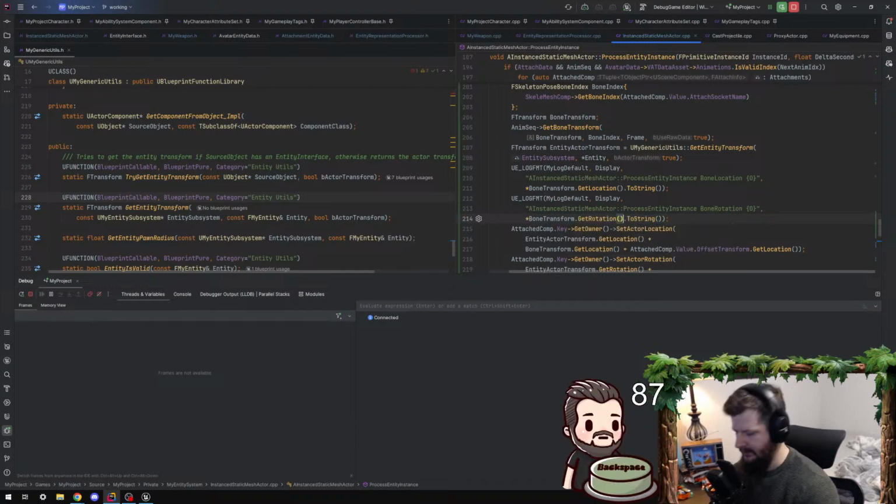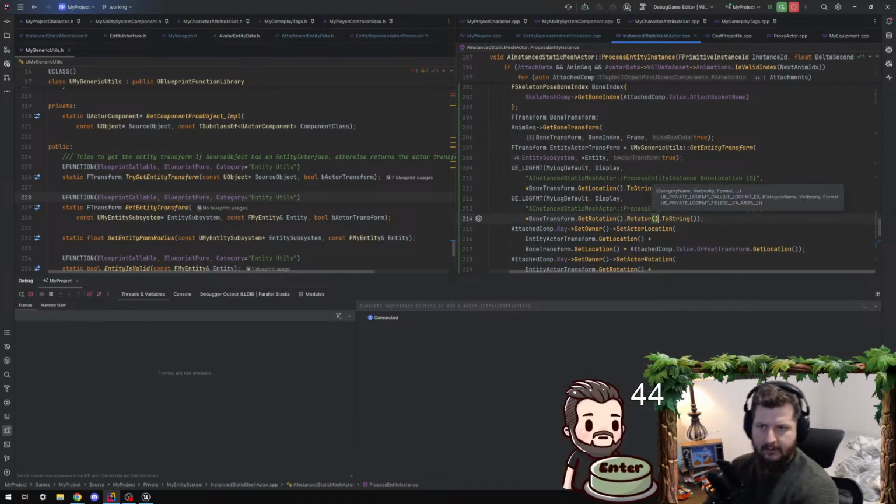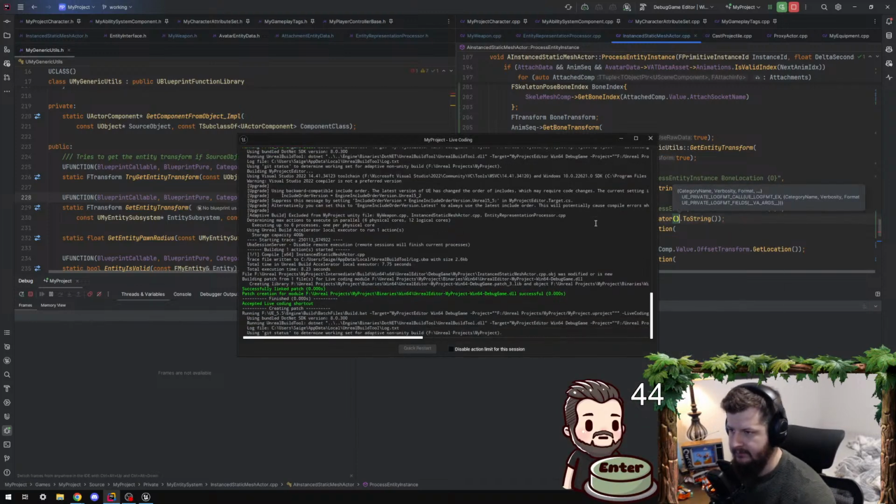I want that logged as a rotator, so I can actually read it, because quaternions are awful.